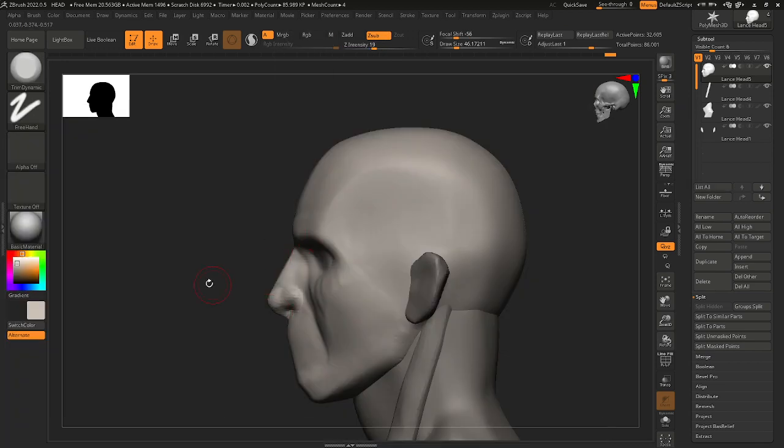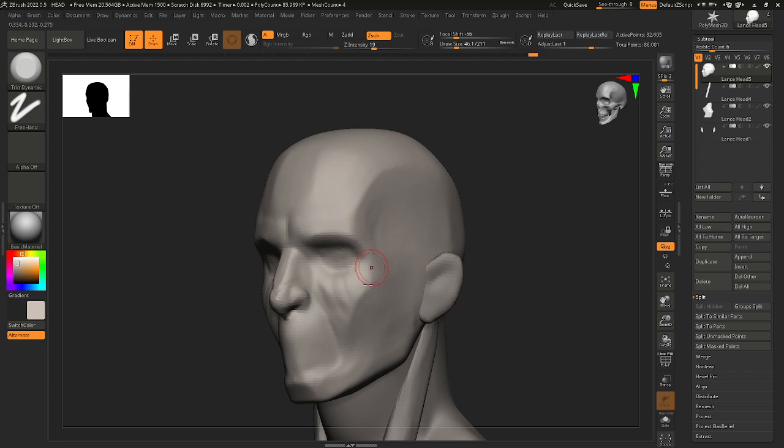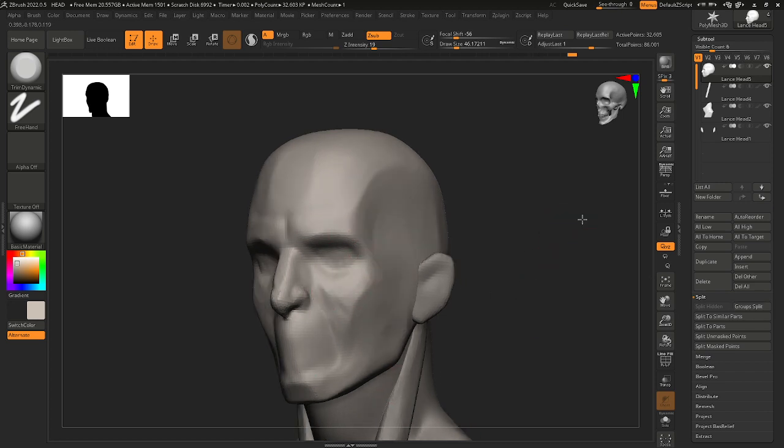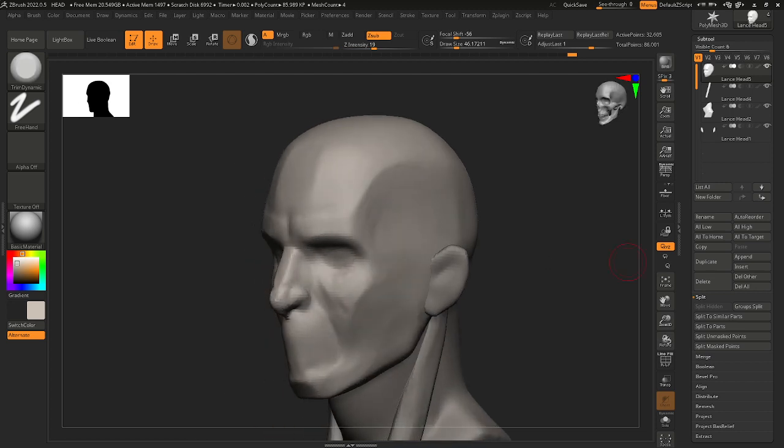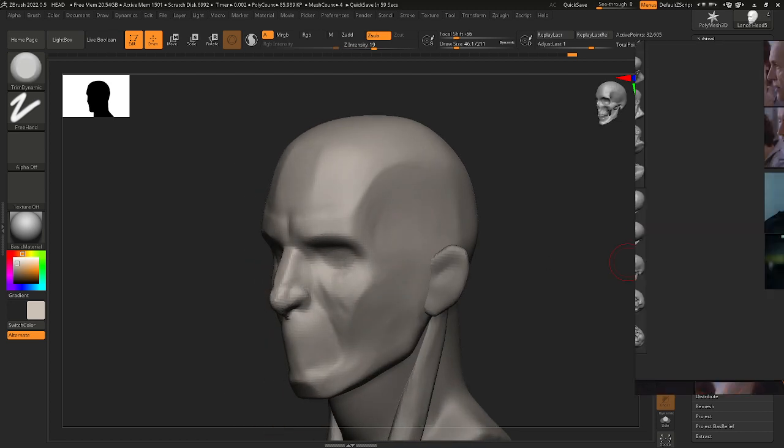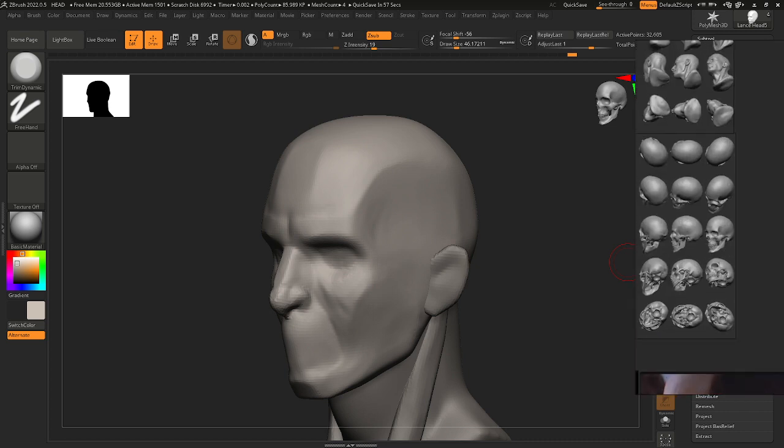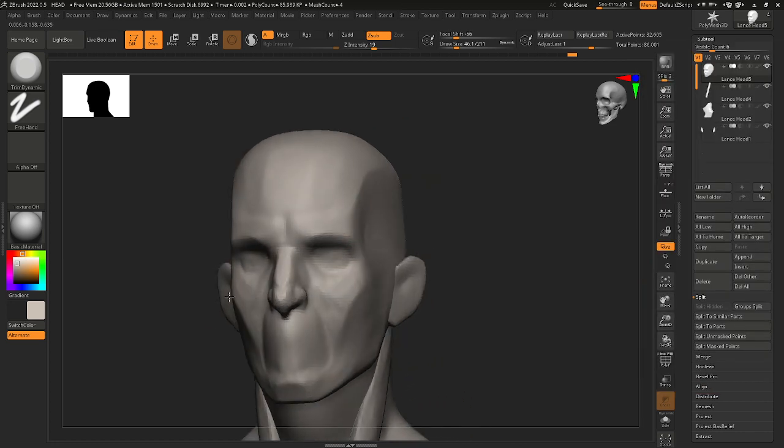So I'll stick with the Trim Dynamic for now. Just flatten some areas off. Here I'm working around his cheeks. If I'm working my 3/4 view, then I'll find one of my 3/4 views that I have and try and match those angles. It's all just about looking at this, this, this, and just thinking in your head about angles all the time.